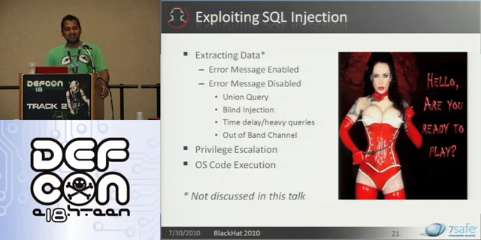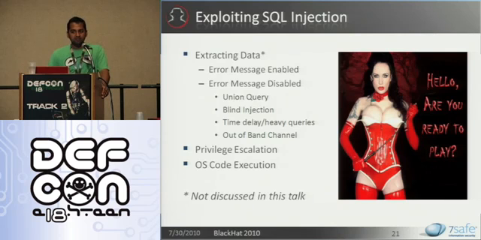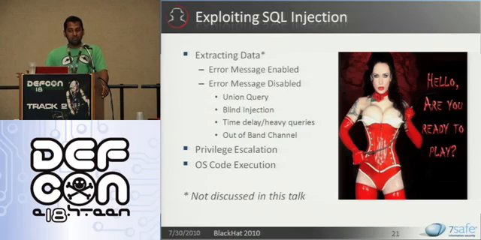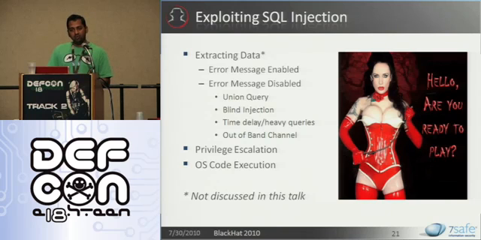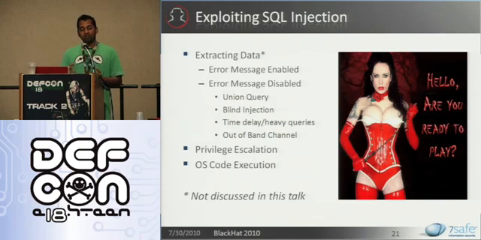Exploiting SQL injections may mean different things to different people. It could mean that somebody may be after sensitive information within the backend database. If your database contains credit card information, then for me, if I can get the credit card information, that is sufficient. I may not be interested in running OS code on the box. So extraction of data is typically one of the aims of SQL injection, but that is not the end goal of a SQL injection. A database may not have sensitive data, but it may be connected to the internal LAN, and there may be an attack vector by which, if you compromise the database, you can pivot your attack and go on compromising the internal network.